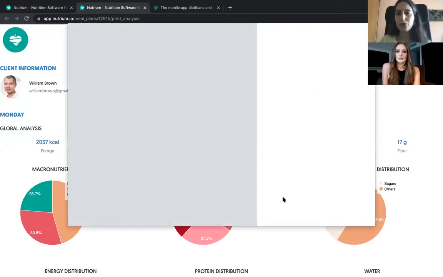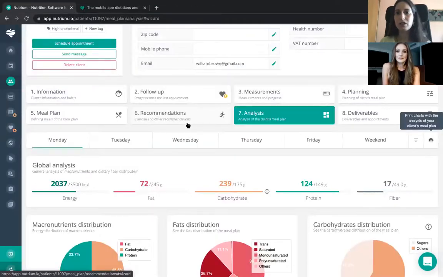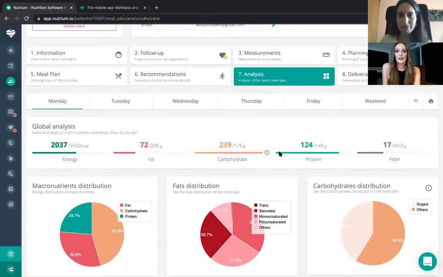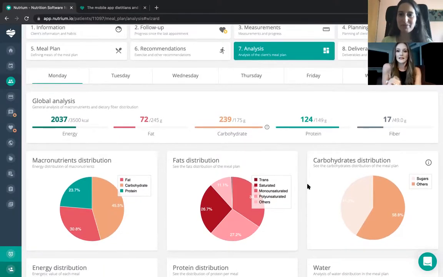So it's a very useful feature in case your clients have this curiosity as well. And it's also very useful for you in case you want to adjust any quantities or any nutrients of your client's meal plan. Yeah, absolutely. I think the analysis portion for me is one of the key features of the whole software. It's so extensive, and it's so easy to use. It's easy to see, and as a dietitian, it's really great to have this information available when making a meal plan. Yeah, absolutely.